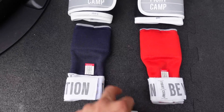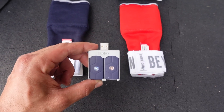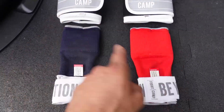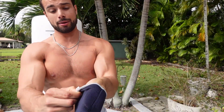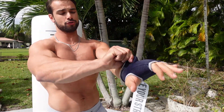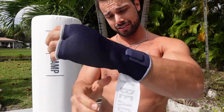Then you're going to get your two wrist wraps. They have extra padding on the knuckles, and there's going to be a slot for your trackers. These are your two trackers — basically, what they're going to do is track your punches throughout the workout. It is amazing. All you do is slide them right in here, wrap it up, and then throw on your gloves. They're really easy to put on and actually labeled for you — each one has a left or right. Two fingers go in each slot, your thumb goes through the hole, and on top is where the tracker goes. Make sure the light side is up, slide it in, wrap it up so it doesn't fall out, and you're ready to rock.